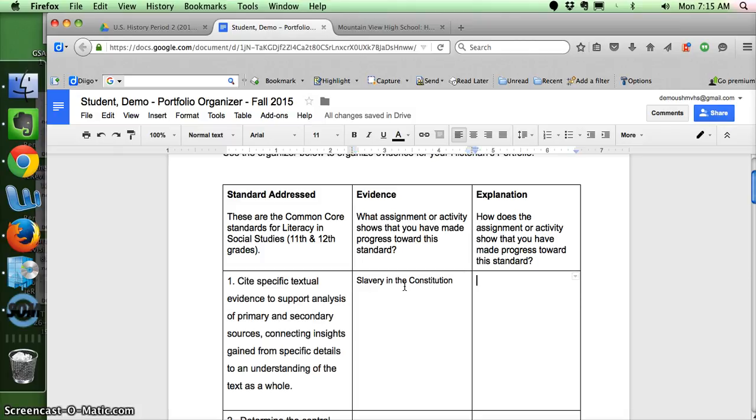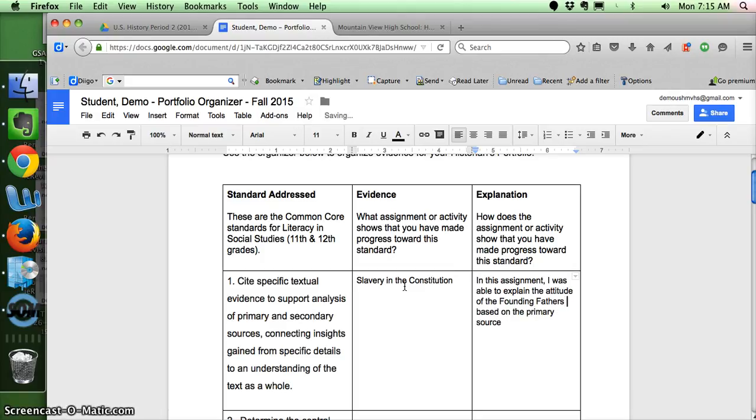Okay, now I need to explain how the assignment shows my progress. So I'm going to say something like, in this assignment, I was able to explain the attitude of the Founding Fathers towards slavery.